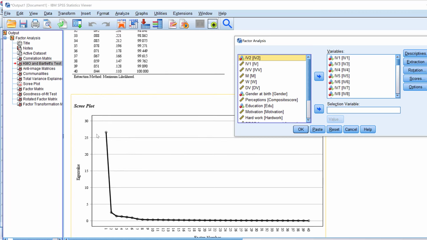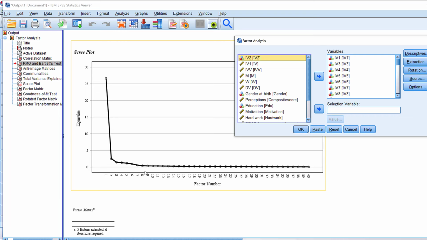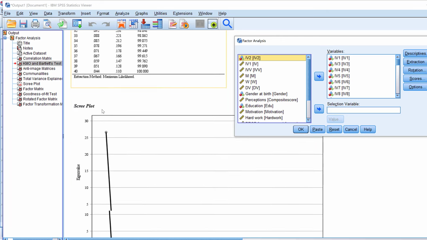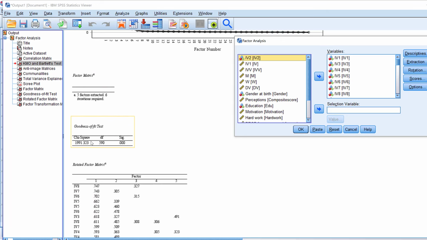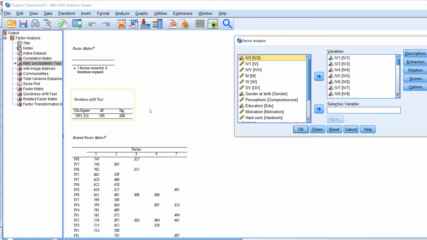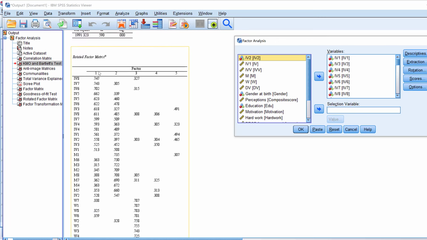And there is this depreciation curve that goes from the top to the bottom, as you can see via the eigenvalue plot. So you see here factor 1 is always predominant, and then there is this curve that goes along with all those items. These are the items or the questions in our questionnaire. You see from 1 to 40, so we have 40 items, and the same here from 1 to 40. Then we have chi-square, degrees of freedom, significance for goodness of fit. So it is significant. This is bad, but anyway, we can just go with it. Normally, it is always like that, in most cases.